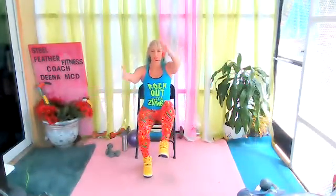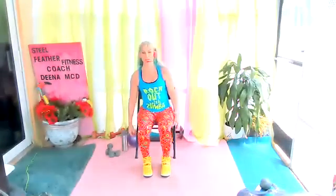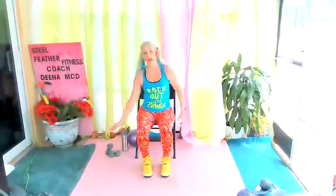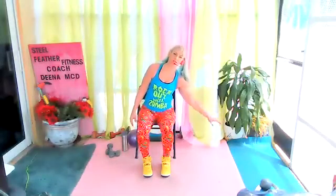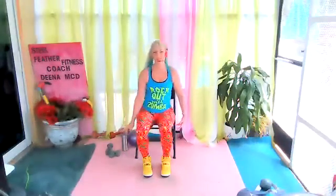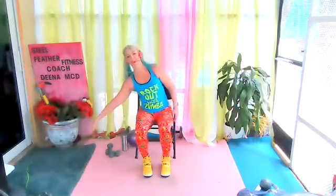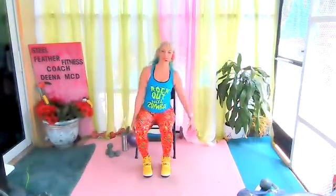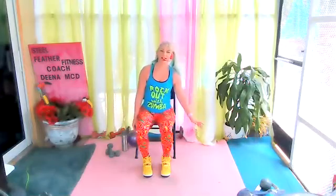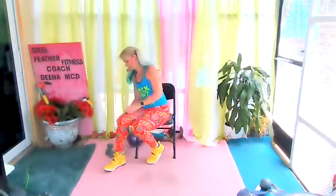Last one. Drop that down. Let your arms release and side to side, just small leans and reaches. Active recovery. Let's go ahead and get a drink of water and we'll jump back in and finish class.